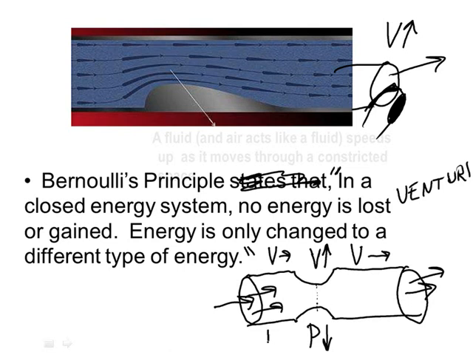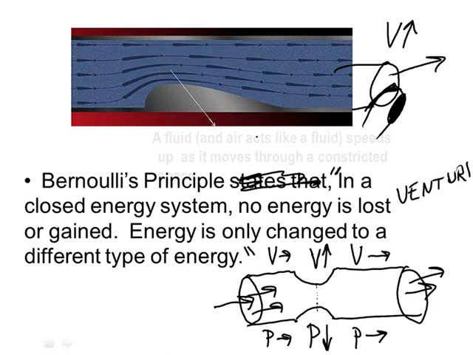So inside of this Venturi, we start out with a certain pressure, we restrict it. The velocity goes up. So that's a kind of energy due to velocity. But so is pressure. So we can change it from pressure energy to velocity energy. And then when it exits the Venturi right here, the pressure goes back to where it was.